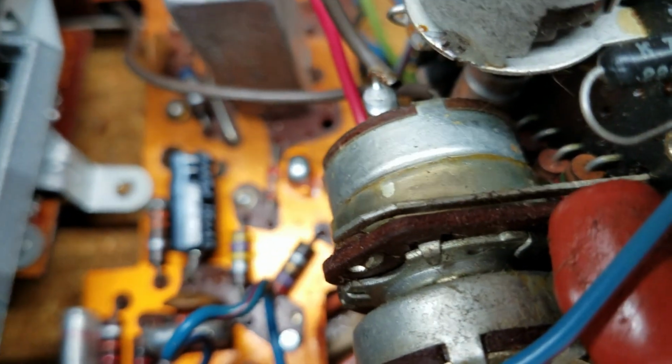Now, before I get off of this circuit board here, I do want to indicate that you have to be aware of the polarity of the electrolytic capacitors, and you need to follow the polarity of the original. And the way these are shaped, the positive side of the capacitor has that little loop, or little indentation, and the negative side is the other side. In the case of this black capacitor that I had, which I've now lost, the positive side was the rounded side.